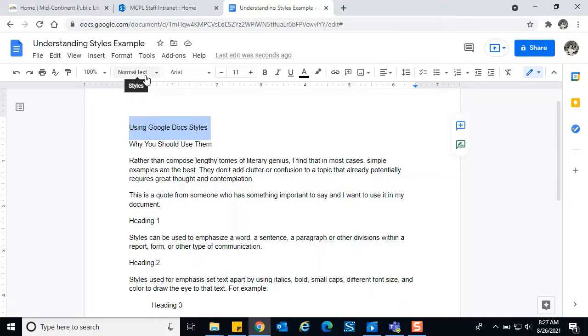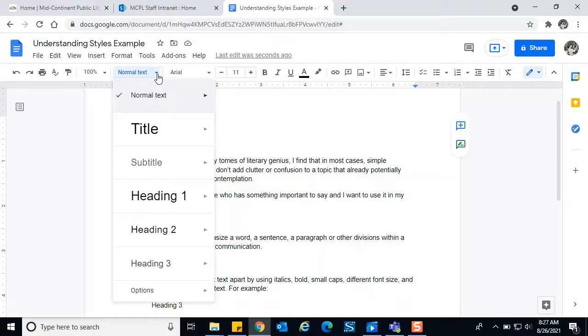Then let's go to the right of where it says normal text, and actually as I rested my mouse over it, see how I now have that little tooltip that says styles? Well, I can click the drop down and it says, oh, you can add a title, a subtitle, and different headings. Now the only thing about Google Docs is it has very limited default headings or title and subtitle. It doesn't get very fancy, and the reasoning behind that is, for the most part, people only need just a couple of heading styles and maybe a title and subtitle.